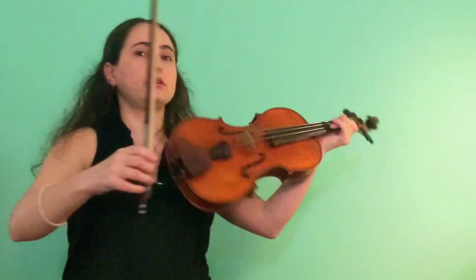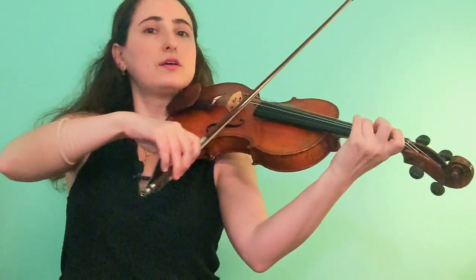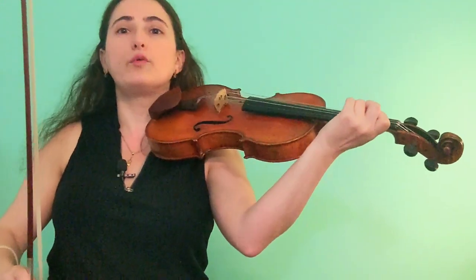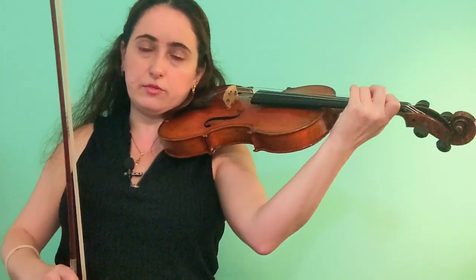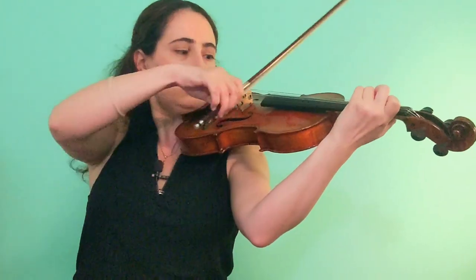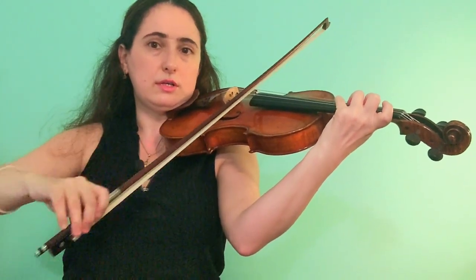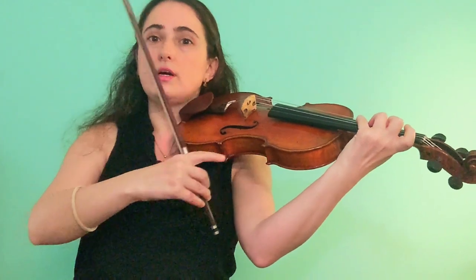So let's say we're playing thirds and I'll play. I want to find a way to make my first finger even lighter. I'll kind of anchor all the weight on the third finger and the first finger will just be very passive. It'll just kind of tag along. Then same thing for the next one. The second finger right now has much less finger pressure than the fourth finger.